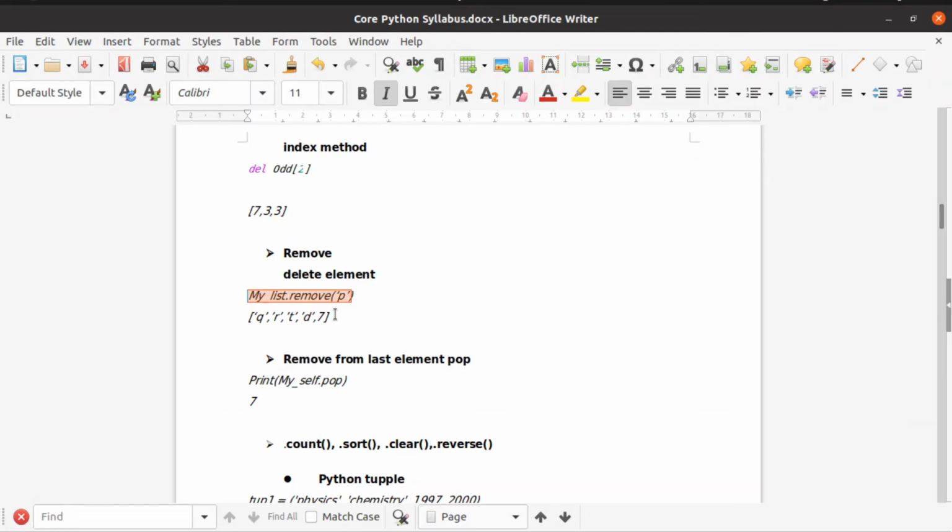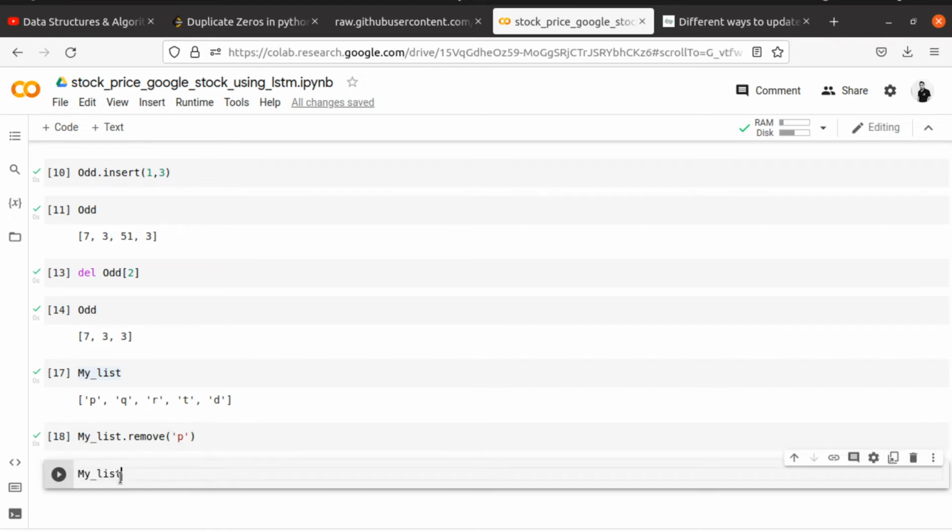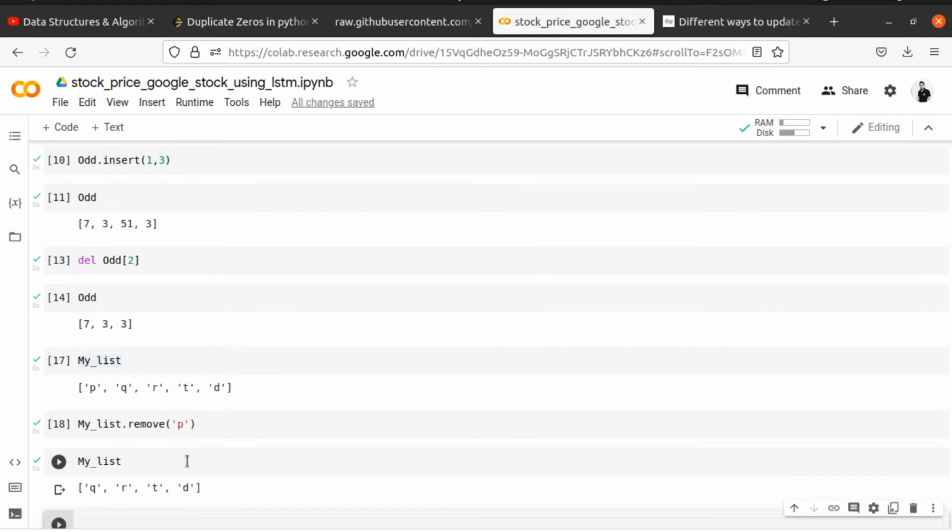Then we have to remove the element we want to remove from the list. So we have to write my list dot remove, and then write the element which I want to delete. Then we got my list with the updated elements. So we have to write it like this.